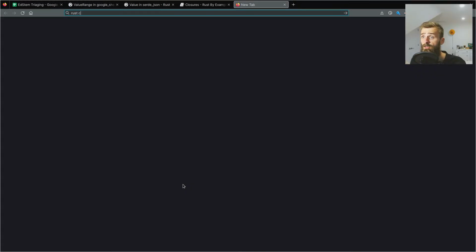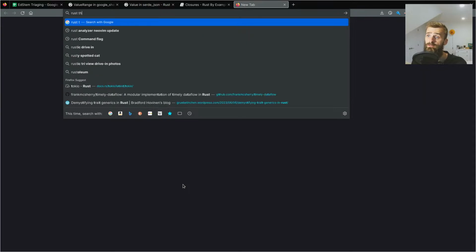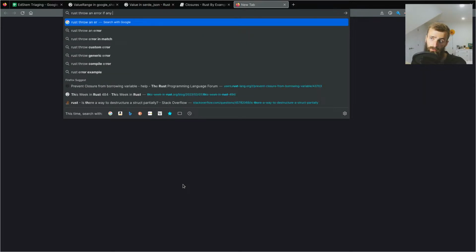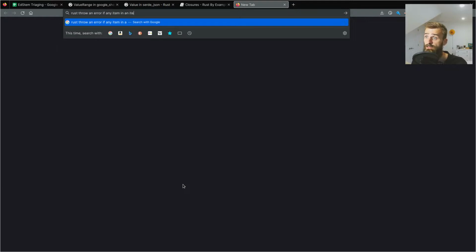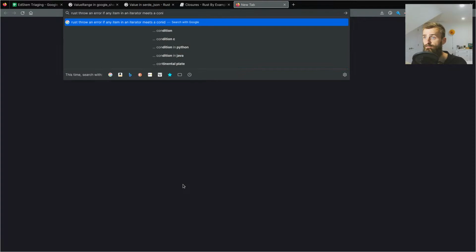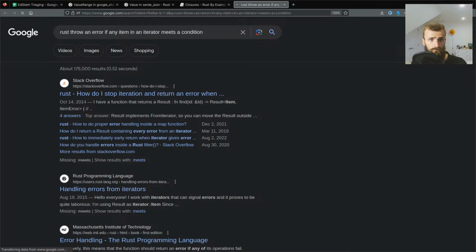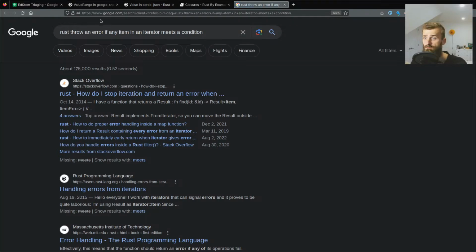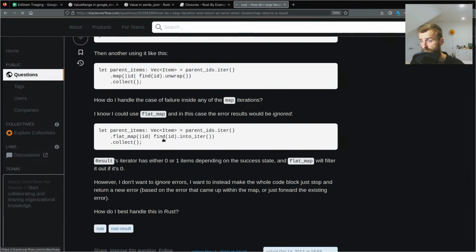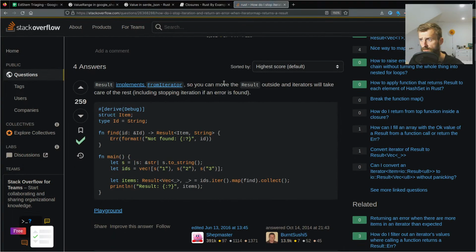To say, Rust, check if, or Rust, throw an error if any item in an iterator meets a condition. Rust implements FromIterator, so you can move the Result outside and iterators will take care of the rest, including stopping iteration if an error is found.